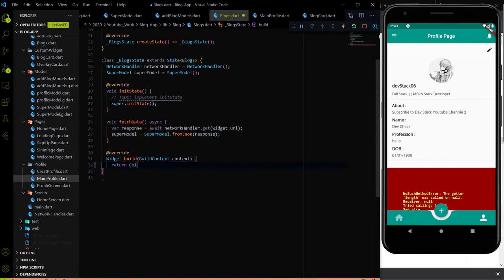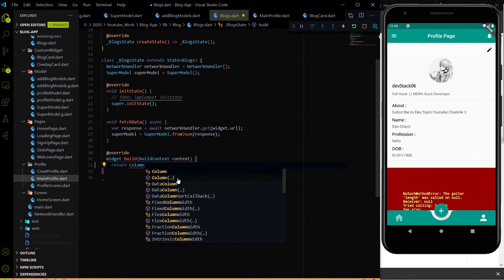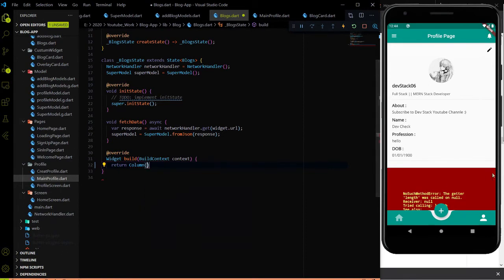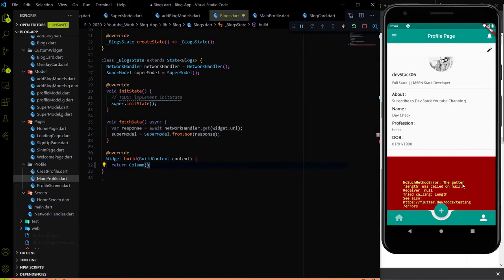I will use the column, otherwise the Listview builder will give an issue. The issue is simply that this is already a list view. If I use a list view inside the list view, then I have to wrap this list view, I mean this Blogs.dart one list view, in another container. That will give an issue. Instead of that, I will use the column.